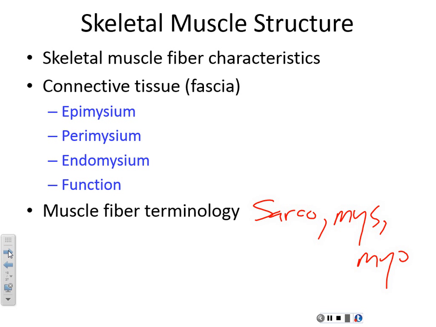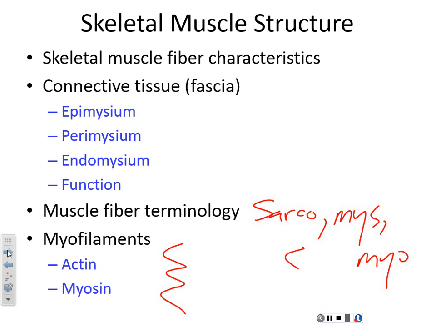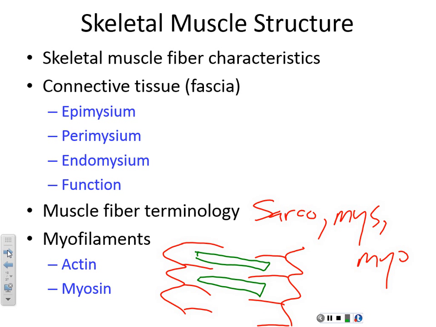Okay? Right, so know that terminology, and then of course actin and myosin, those are the myofilaments. Actin is the thin or thick filaments? Oh, thin. Thin. And then myosin is thick. And we know how they are arranged. We got the Z line here, we got the Z line there. And then the thick filaments are in the middle like that. And those are what forms the bands and the striations and so forth.